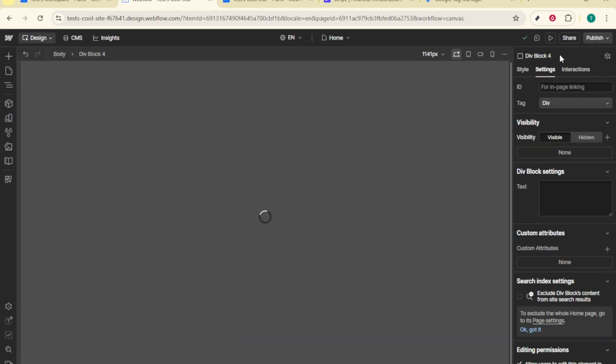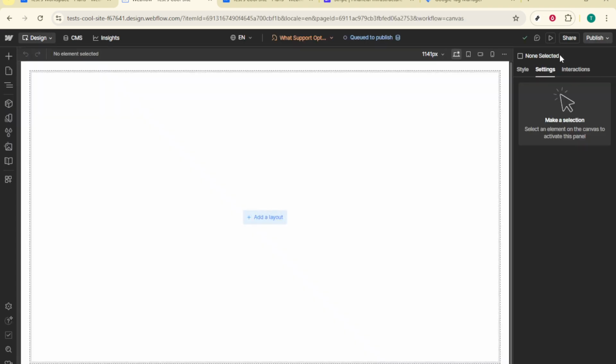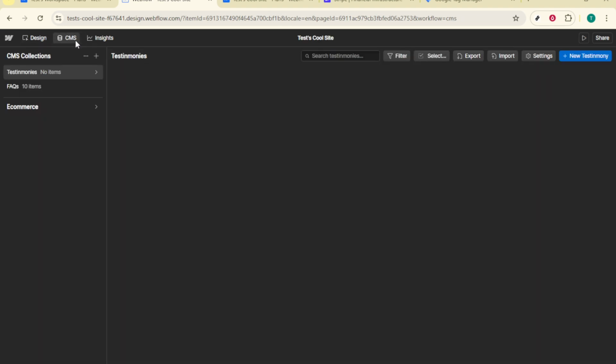For example, if you have a field in your CMS named Show Element, and you want something visible only when that field equals yes, this is where you make that designation. The condition works as a logical statement, detailing the precise circumstances under which the element should be visible on your page.